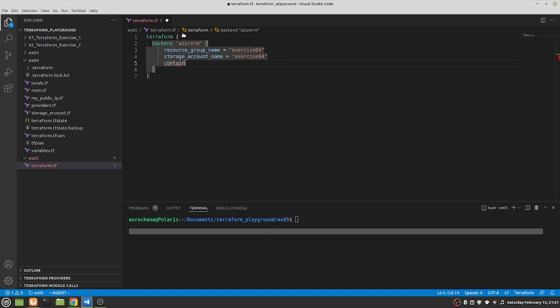Container name: exercise 04 dash container. And the key for it is terraform.tfstate.